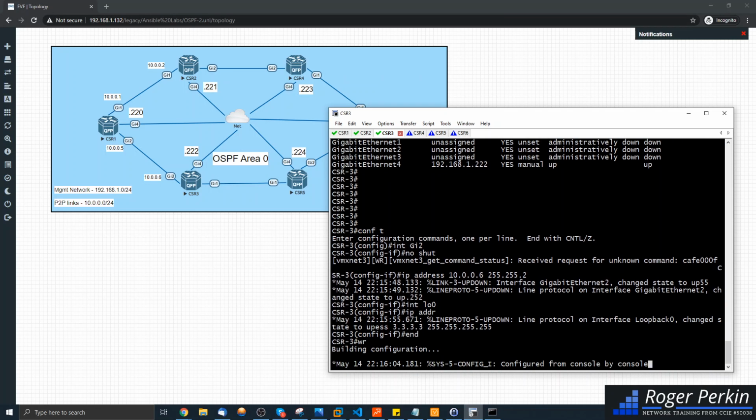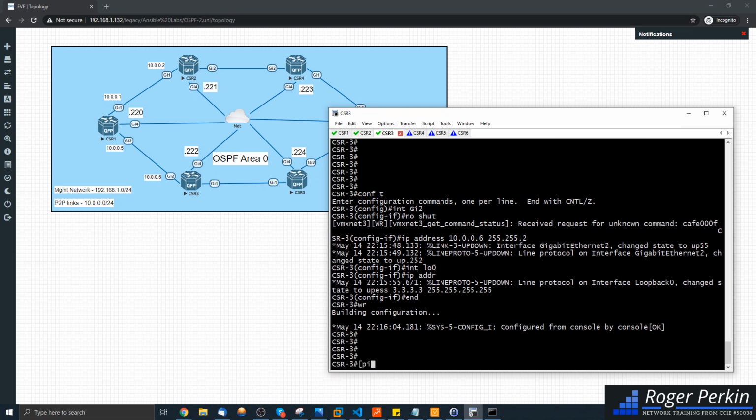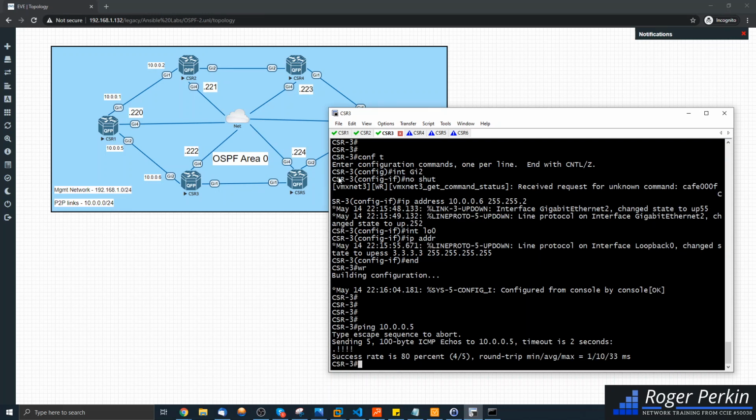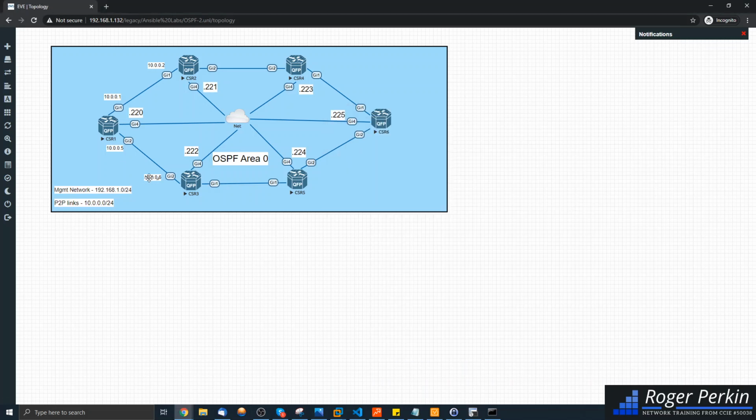So now I should be able to ping from here 10.0.0.5. Yep, so that's working. So now I'm on 3, I might as well configure gigabit 1. So we've used 1, 2, 5, 6. We can't use 7, 8, so these will be 9 and 10.